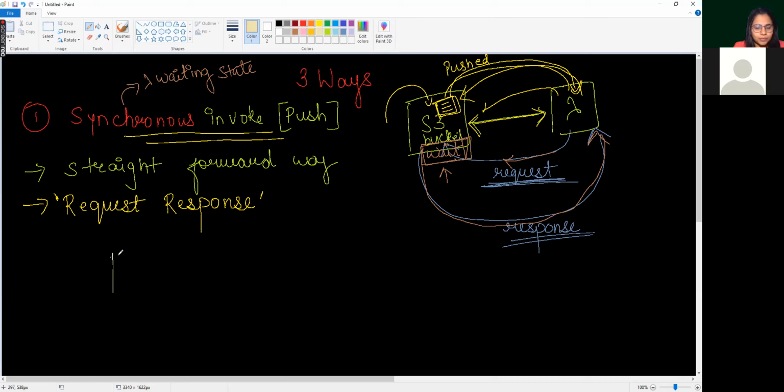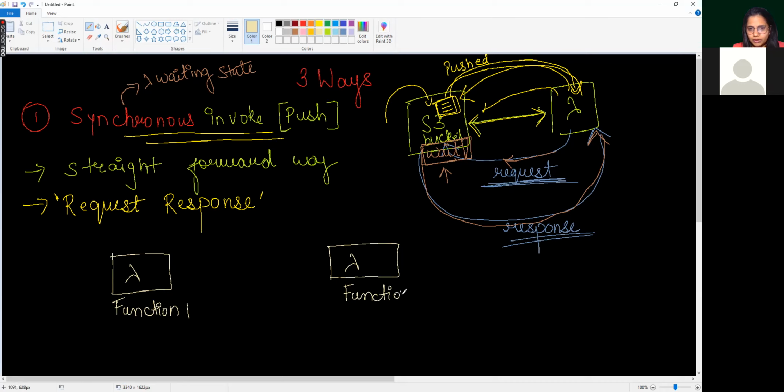It's easy. This is Lambda function 1, and this is another Lambda function, function 2. Now this Lambda function is requesting this Lambda function, trying to invoke or trigger Lambda function 2: is there any information inside Lambda function 2, please send it to me.